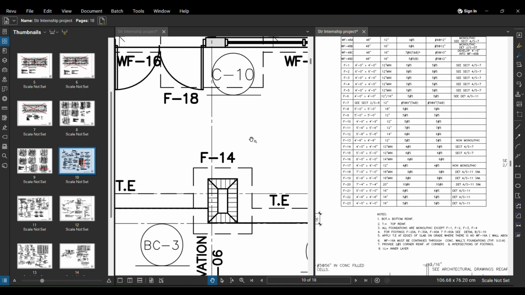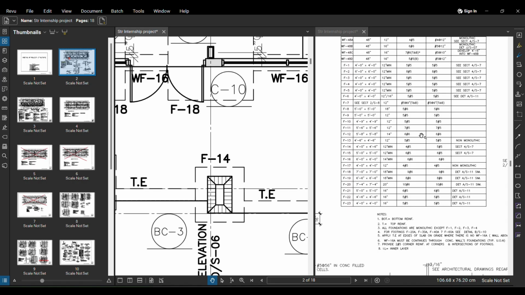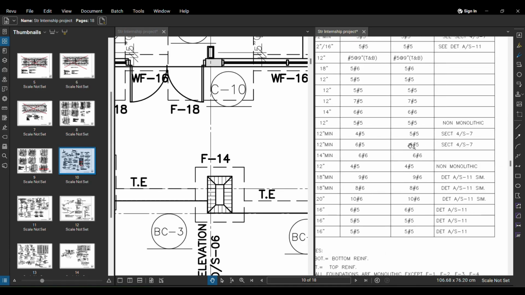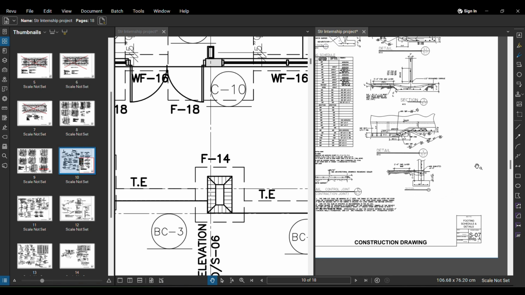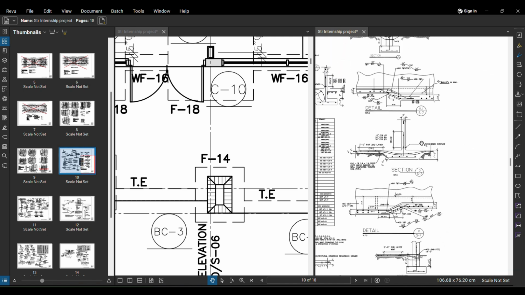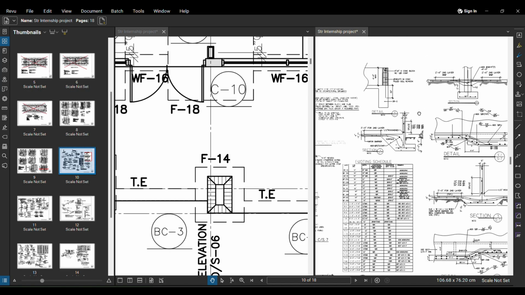Now I'm able to see the top view of this particular footing, right? But sometimes what I need is to see the section of this footing in order to check all the details. Now if I want to check the details, I'll simply correlate between these two. This is F14, right? And I'll simply go here and zoom into F14. Can you see, if I move to the side, we have some section 4 and it is on the page number S7. So we are on the page number S7 and we'll zoom into section 4. We have section 3 here. This is not for us. We'll simply zoom around and find the section 4.